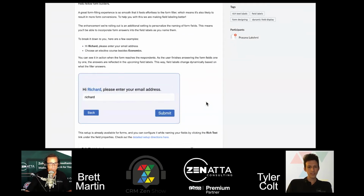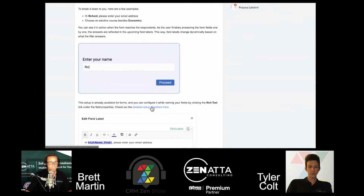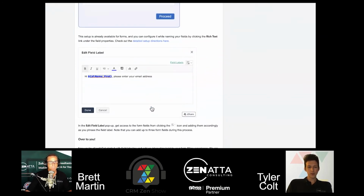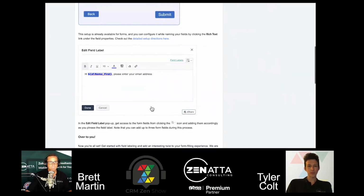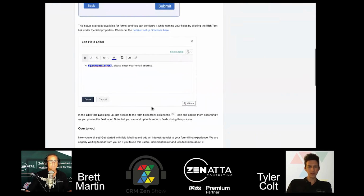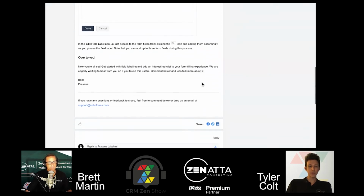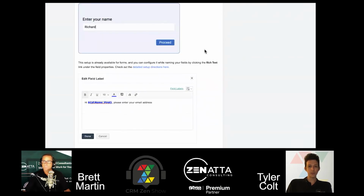Yep. Yeah, this kind of coupled with some of the UI improvements that we talked about a month ago, maybe a little longer, are starting to move this on par with some of the best form tools out there, right? Where you're able to create these beautiful templates and start customizing them. Yeah, they're definitely kicking it up a notch with forms all across the board, which is great because, at least for us, it's a tool that we use really, really commonly just because it's so robust and what you can integrate it with.